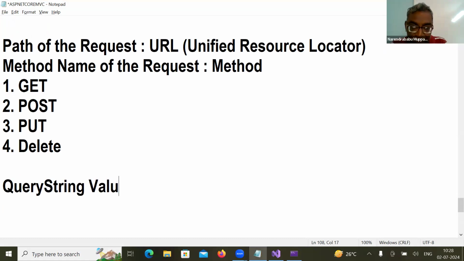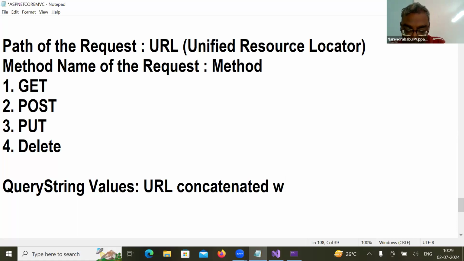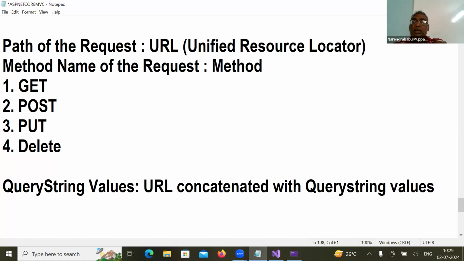URL concatenated with query string value.